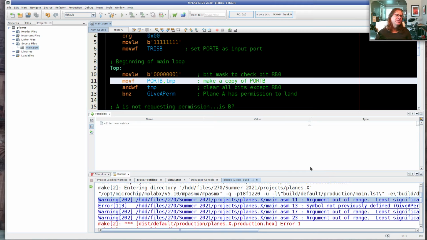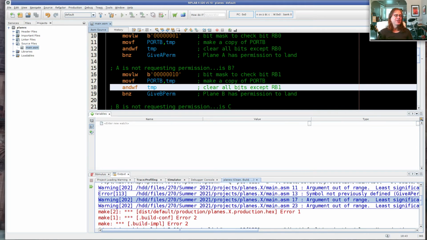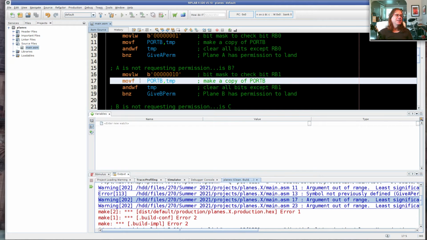So this is a hard one, right? And this is not a runtime issue. This is a compile issue or an assembler issue. And you just kind of have to look at it and think about it and scratch your head. And eventually what you'll hopefully realize is that this is not a valid instruction. We cannot say MOVF one file register into another. We can say MOVF port B, comma, W to put it into the W register, but the W register is special.